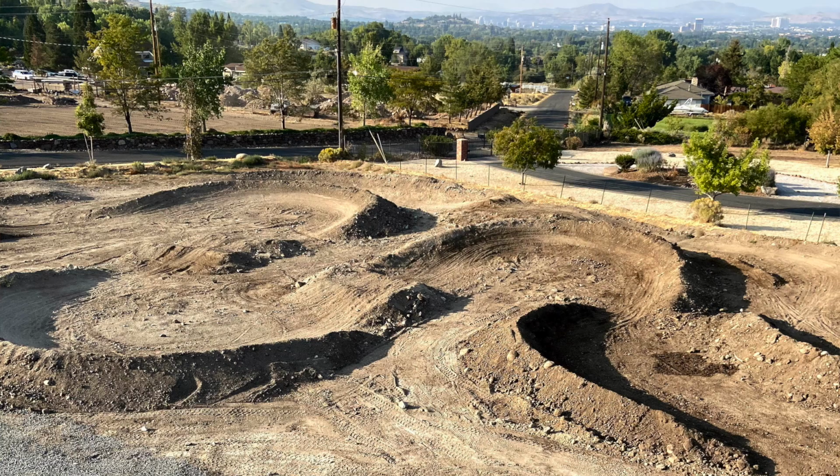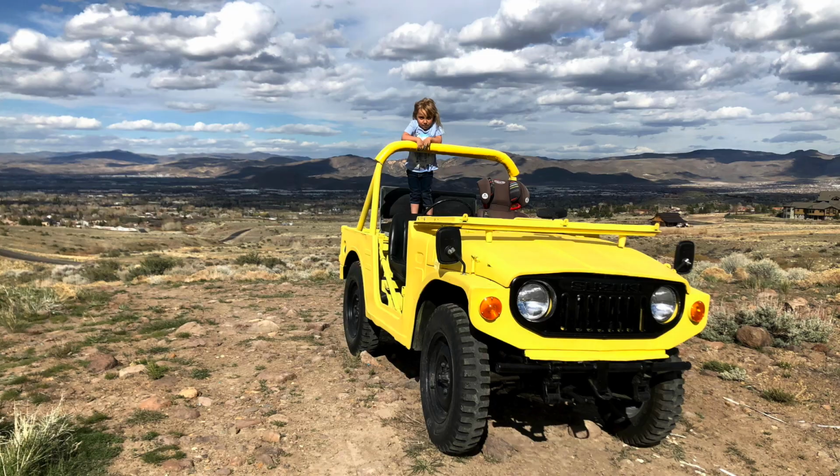I built a dirt bike track for my kids in the front yard. I'm restoring some Land Rovers. I restored a cool old two-stroke Suzuki. I build furniture in the house, and I'm generally just looking for a project.